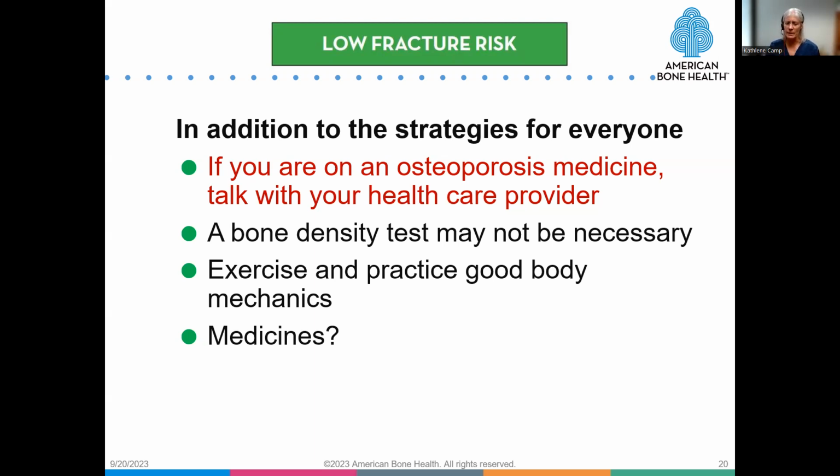Exercise and practice body mechanics. Think about whether forward flexion, which is rounding your back, extreme twisting, and extreme side bending is safe for you. Do posture and balance exercises daily, and perform weight-bearing and muscle strengthening exercises to load the skeleton, which prevents bone loss. And then medicines. If you are at low risk and you are on osteoporosis medicine, see your healthcare provider to find out why.